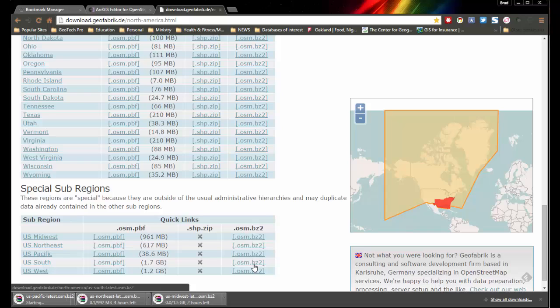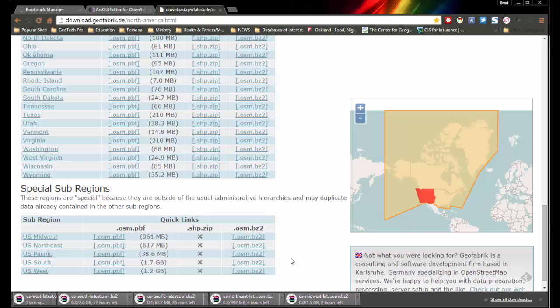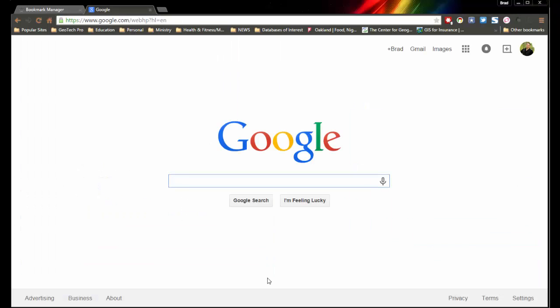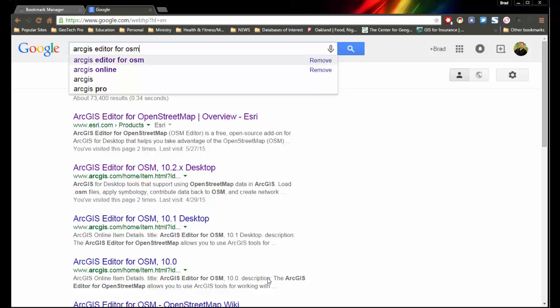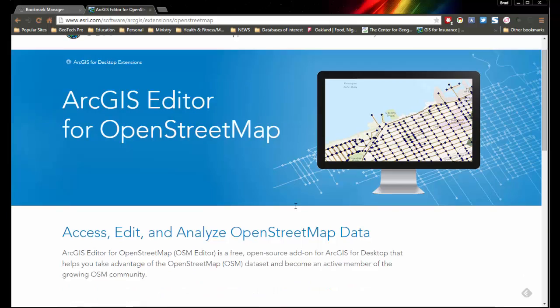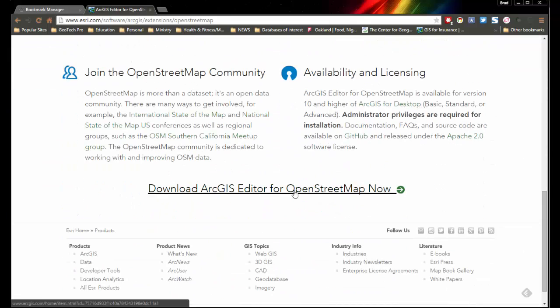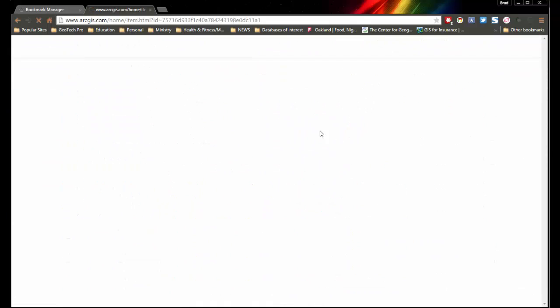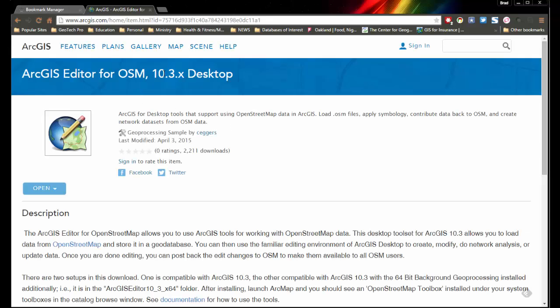Before you can actually use this data, you're going to have to install the ArcGIS Editor for OpenStreetMap, and that's primarily what this tutorial is doing, preparing us for the analysis by showing how to install this tool. As you can see, ArcGIS Editor for OSM 10.3 is the current version. I'm using 10.2, so I need to download specifically the 10.2 toolbox, and you can simply do a Google search for ArcGIS Editor.